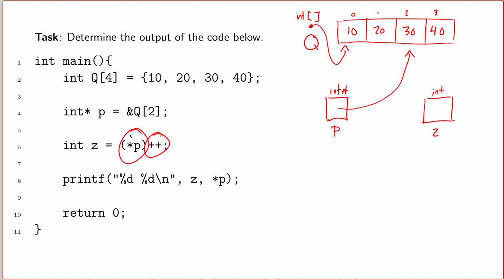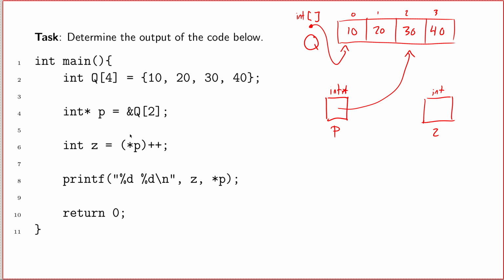I feel like the one that tends to be the most challenging is when you see plus plus used adjacent to the star. And here we've got brackets, and we should know from before midterm 1 that the brackets are often optional and that there's a defined order of operations, which we call precedence, that determines which thing happens first. But here we have brackets, so let's try going through this. Our goal is to determine the output of the code. So I've set everything up.